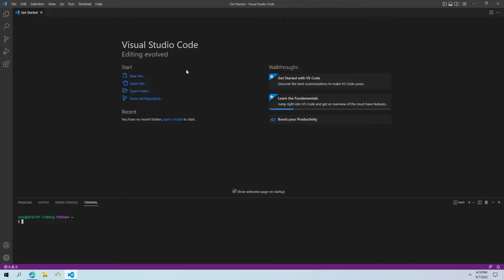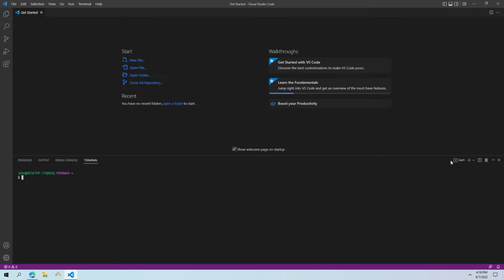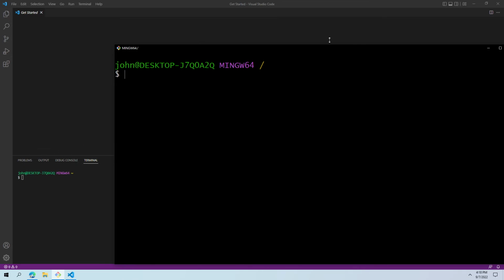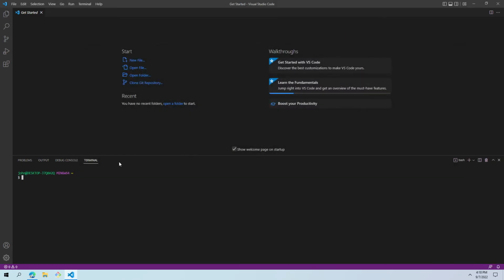And it's going to open up a terminal. And the most important thing is that it now appears as a bash terminal. So over here on the right side, you can see the word bash. And importantly, you can see that the coloring, the style, and the text here mirrors that of what we had in our Git Bash earlier. Same thing. So now we have access to Git Bash inside of Visual Studio Code. And it's going to make processing some of our changes a little easier.